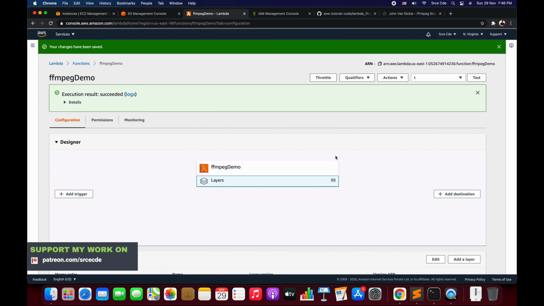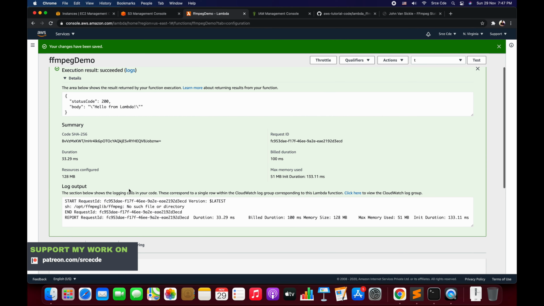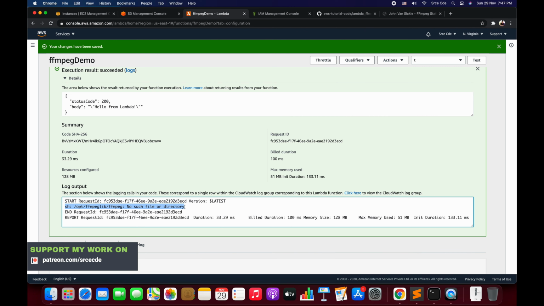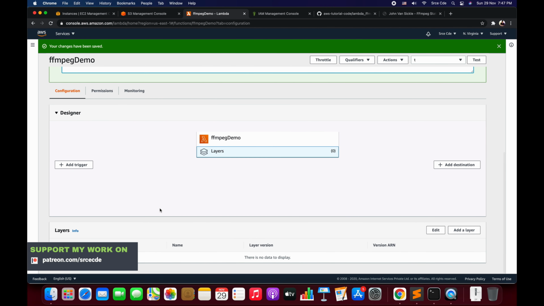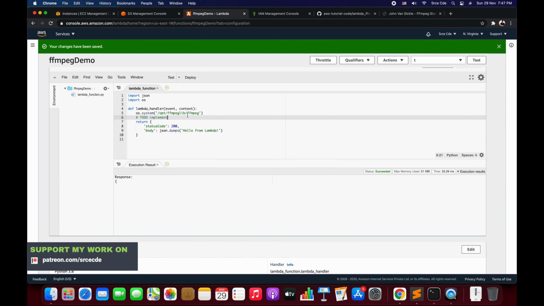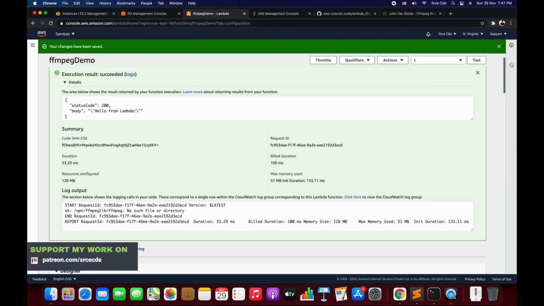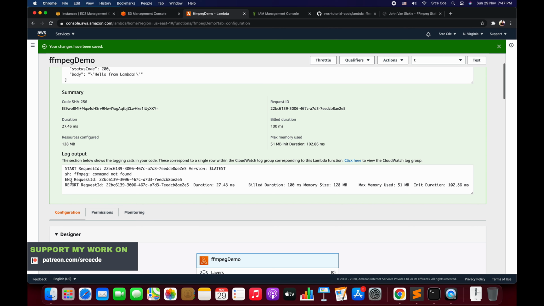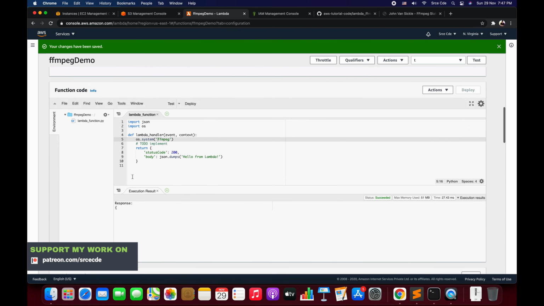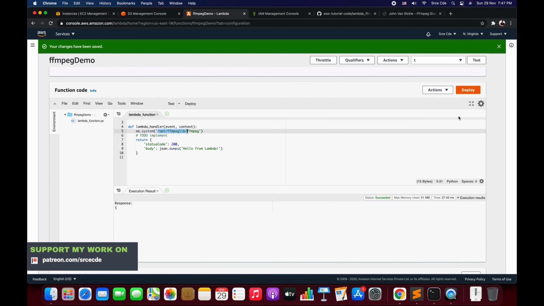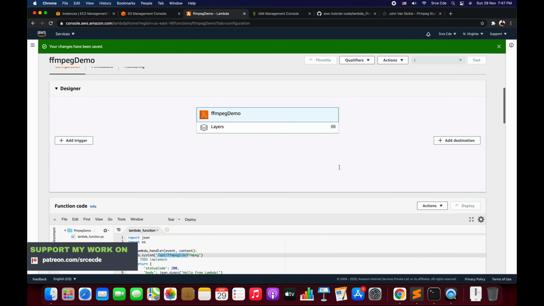Now if I go ahead and click on test, then it will throw an exception. So basically not an exception, but the lambda function ran successfully, but that FFmpeg is not loaded, right? So exception in terms of FFmpeg. It says no such file or directory. Now again, if I say only ffmpeg, then also it's going to fail. So if I save this, say deploy, and if I say test, it says ffmpeg command not found, right? So that's where the lambda layer is working perfectly fine.